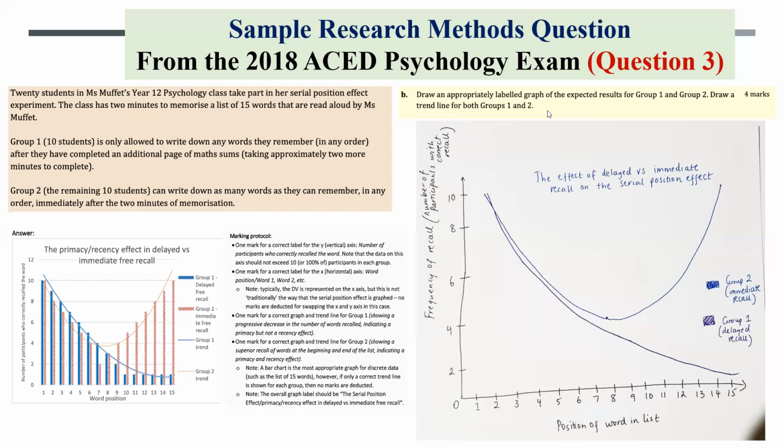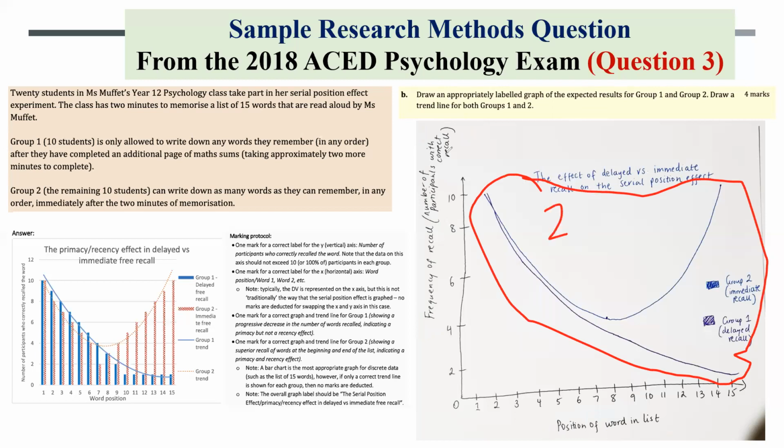Remember guys, it's not just the actual graph drawing that gets you the marks. It's including the label on the x-axis, including the label on the y-axis, including the correct scale. All of those things get you the marks. In most cases, for example in this question, the actual graph part, which I'll circle here, which is just drawing the graph and putting the key in, is only worth 2 marks. The other 2 marks come from correctly labeling the y-axis and the x-axis.